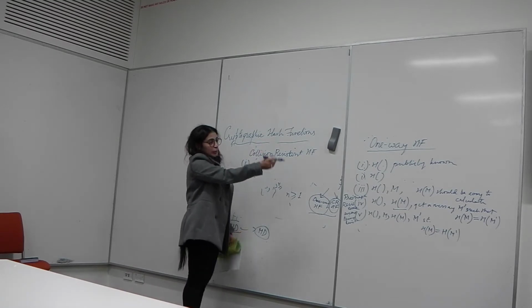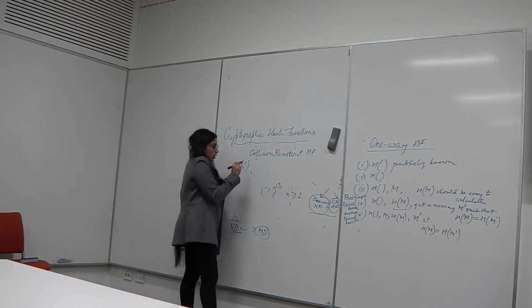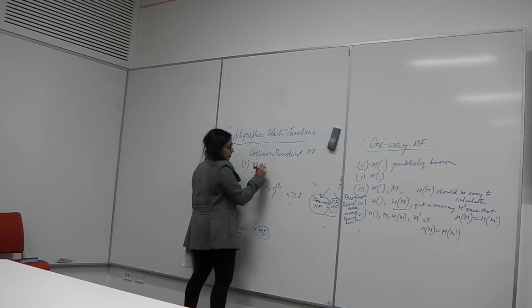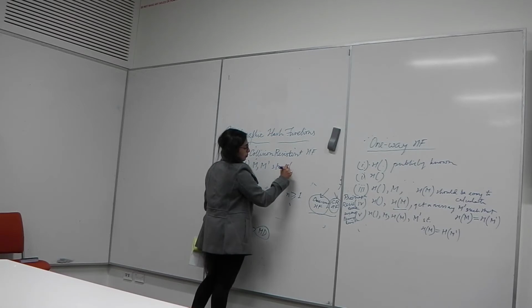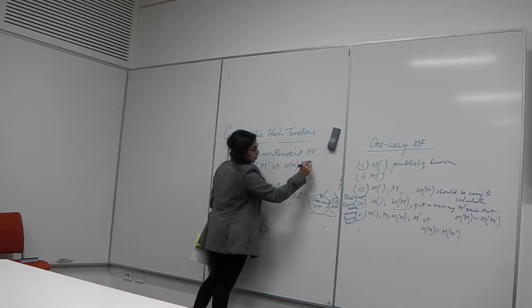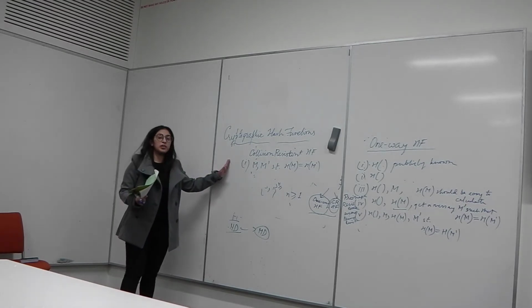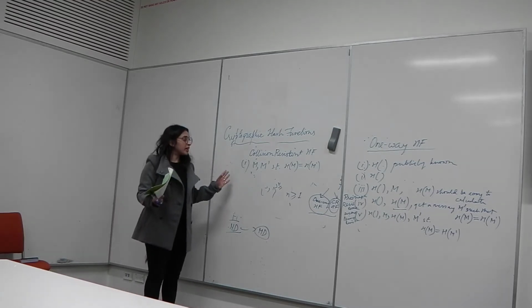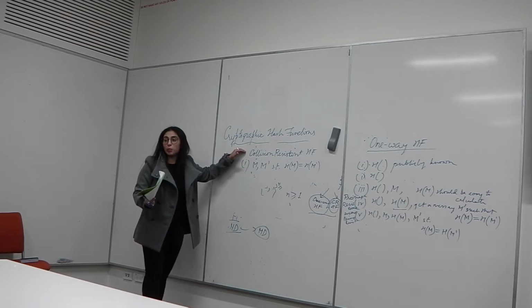Here, all these previous properties should be satisfied, and on top of that, we have to find two messages m and m dashed from scratch such that h of m equals h of m dashed. This is one of the very important properties of hash functions, and all hash functions are constructed keeping in mind the attacks that can be made on this property.